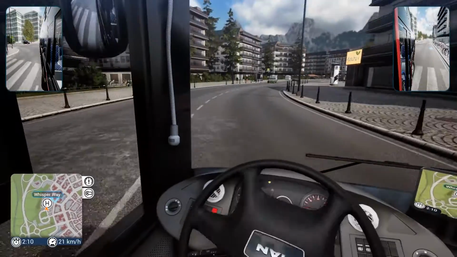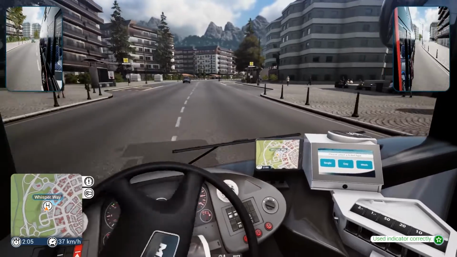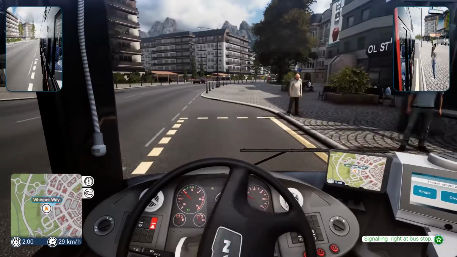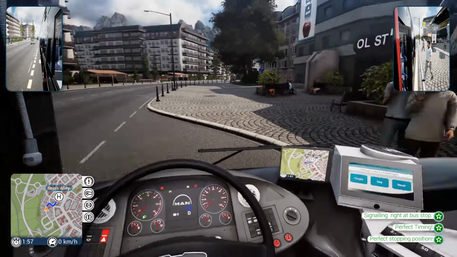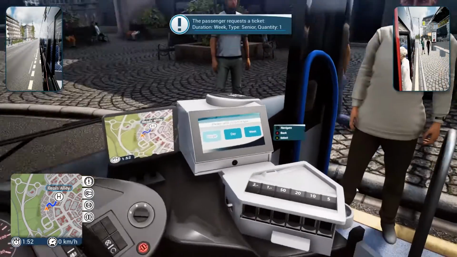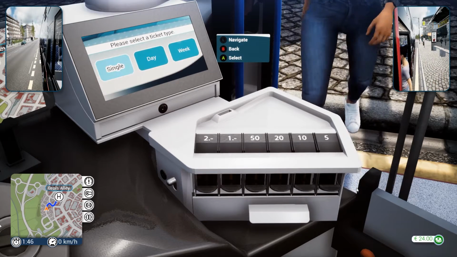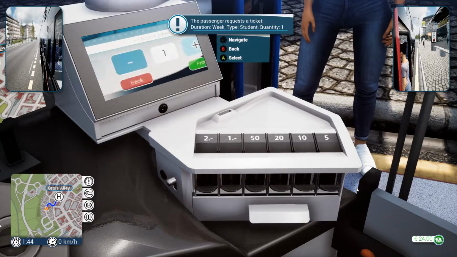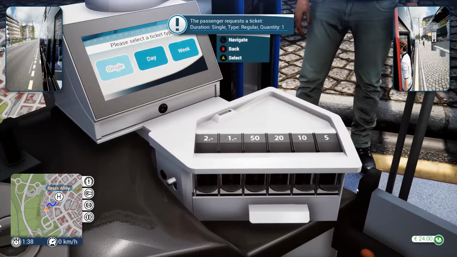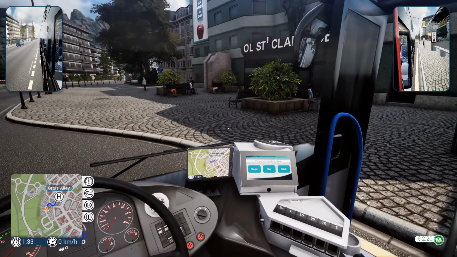Good, good, good. Beautiful. Alright. Next stop, coming in. Whisper Way. Oh. Hold up. A ticket, please. You got it. Thank you. Yep. One ticket, please. Of course. Thanks. Yep. Anybody else? May I have a ticket, please? There you go.